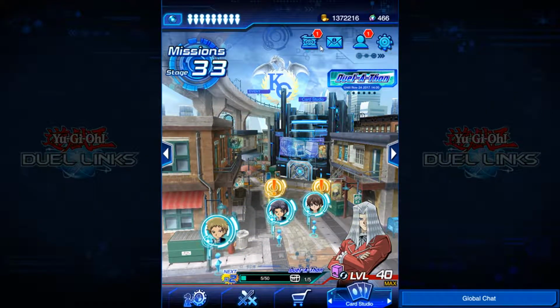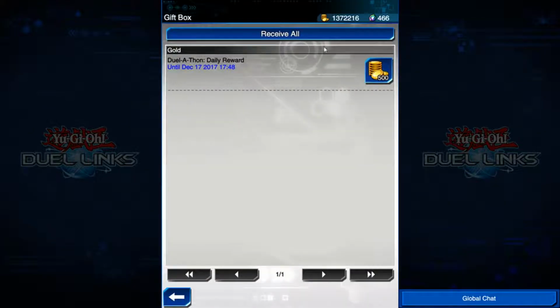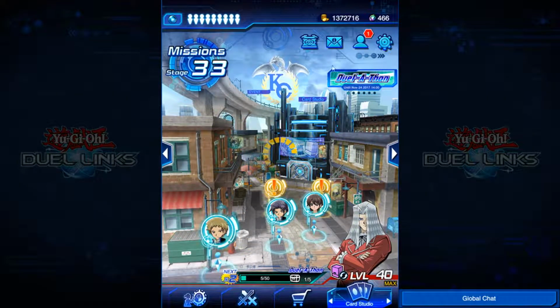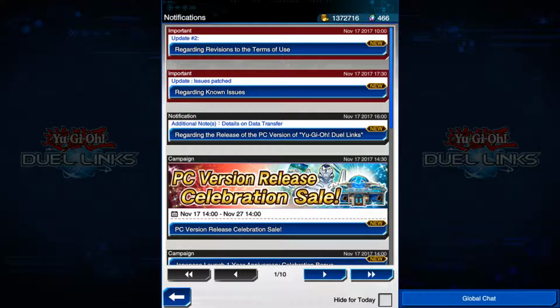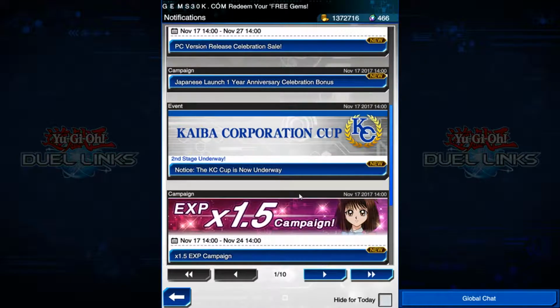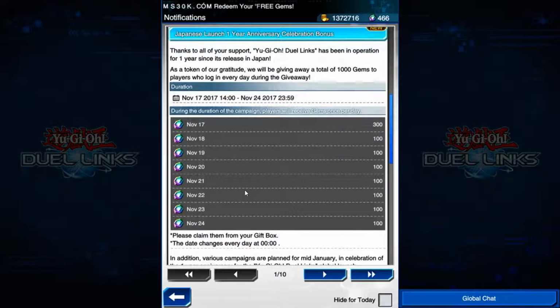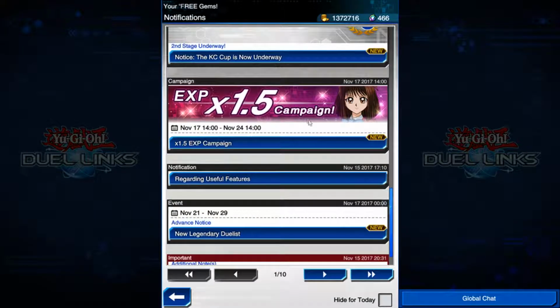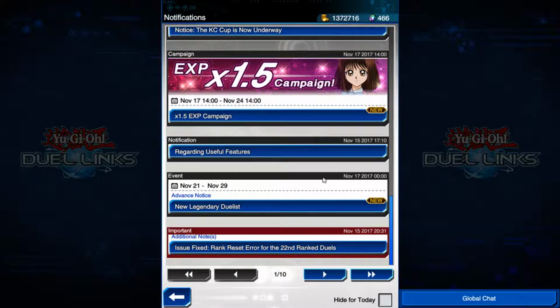Or here you can get items from the events, or that are getting away to you. Here are the announcements. There is a sale that I was talking about. Let's see, the 1 year anniversary. For the moment, there is a 1.5 EXP campaign, so that you can level up your characters a lot faster.